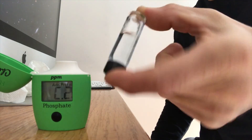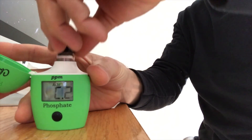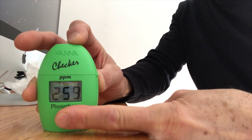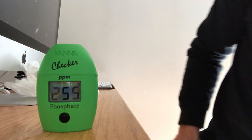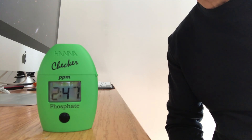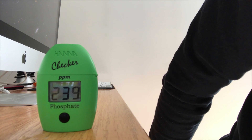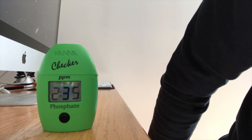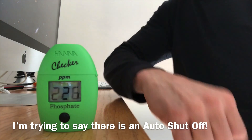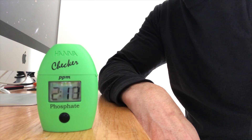This is the end of the two-minute period here. I'm drying it off again to make sure there are no fingerprints on it. I place it inside, then close the lid and push and hold the button until the three-minute mark shows up on the LCD. You just let it count down. You should have an additional timer around, because sometimes I walk away knowing I have three minutes and forget it's going. The checker will only stay on unattended for about two minutes, so I usually set another clock so it reminds me.